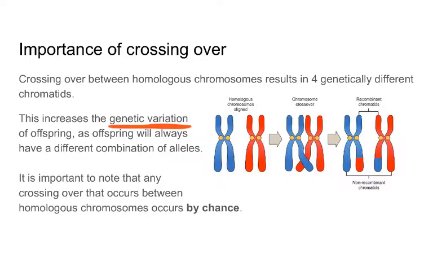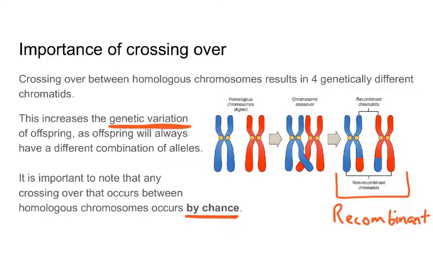It's super important to realize that whatever piece of DNA gets swapped is completely by chance, which is actually a pretty cool thing when you think about it. Once these chromosomes are all set up in their homologous pairs, once they're different, we refer to them as being recombinant. And recombinant simply means that we've recombined the genetic material. We've mixed it up again.